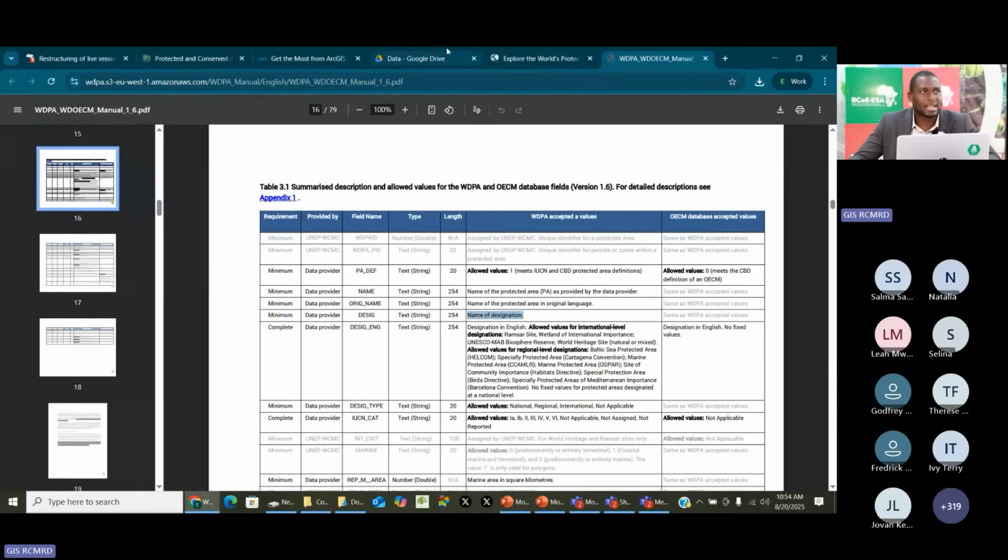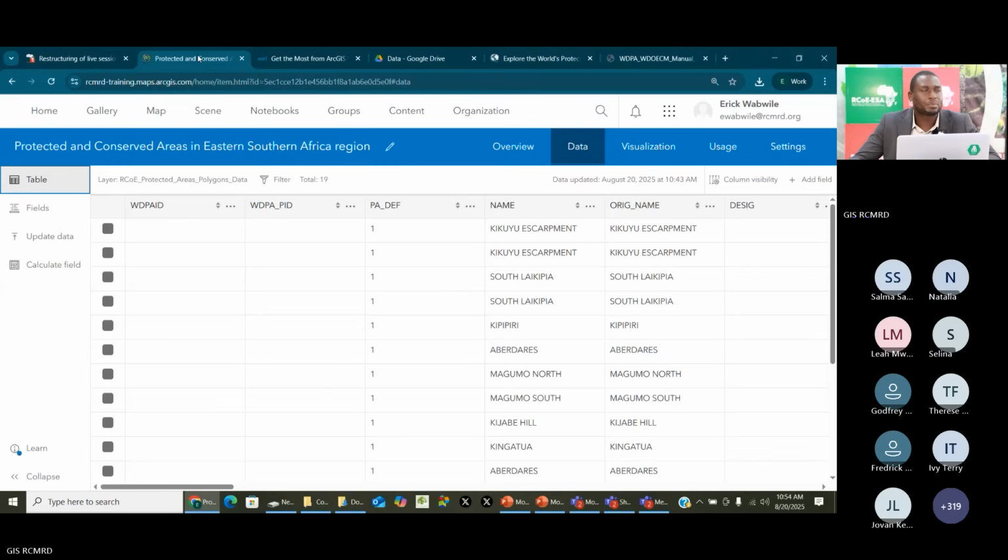So we can just switch back to the ArcGIS tab, and then for designations we can come and calculate it. The other way of calculating a field is that you can just click on the Calculate Field button on the left of the window.